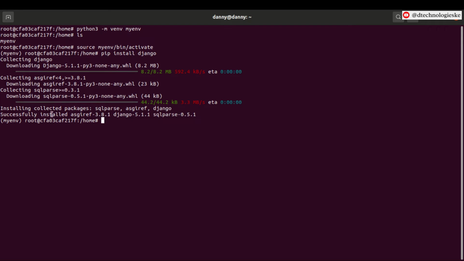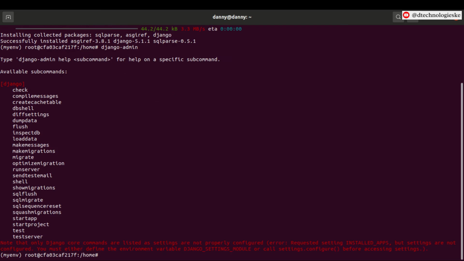Right, just note that that has been installed in the virtual environment. Remember, if for instance I wanted now to proceed and get started with Django, then I can just do it from this point. Remember, I can just type in django-admin. Maybe let me just press enter and we see a list of commands that we can use.